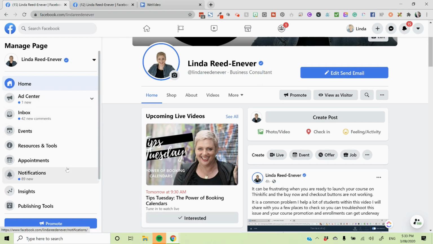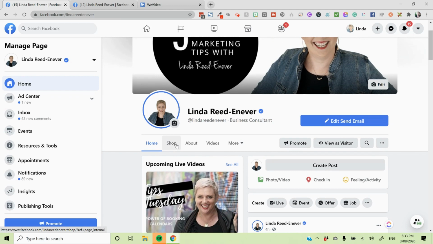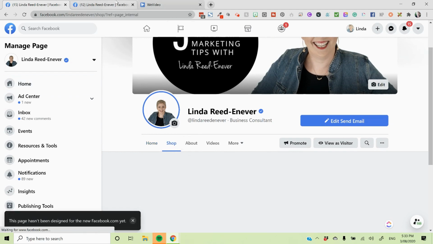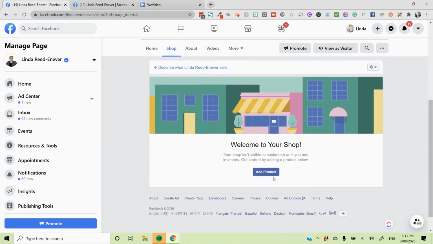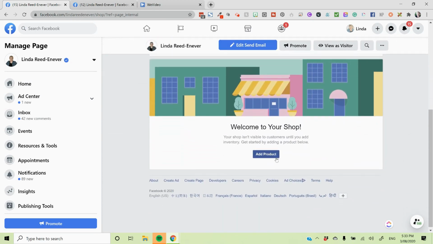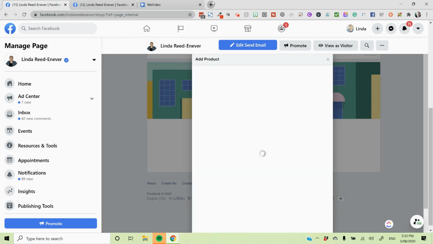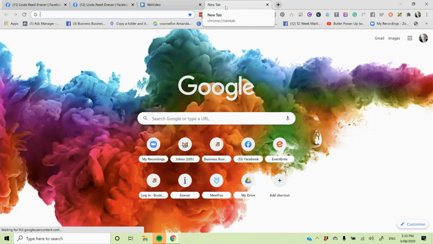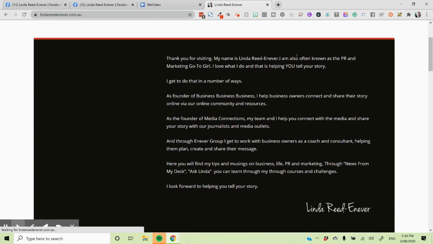So under here, you've got your page settings. I would love to see my shop popping up definitely even more. And it hasn't been designed for the new Facebook shop, so it's not allowing me to do that without putting a product in. But if you wanted to see how you put a product in, I'll actually quickly do that for you while we're here tonight, because I haven't done one for a while. I tried to get the new shops and didn't, and now I'm having to put another product in.